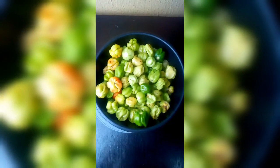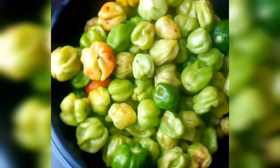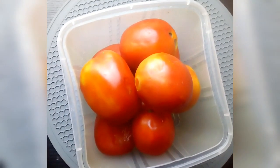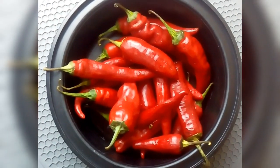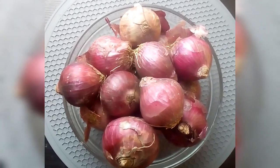Hi guys, so we are going to make Ofada stew and we need Scotch bonnets, a lot of Scotch bonnets, depending on how you like the heat. Now if you want to tone down the heat, you might need some tomato. You can use the red or green one, and cayenne pepper, also the red or green one. Loads of onions, because what is that without onions?